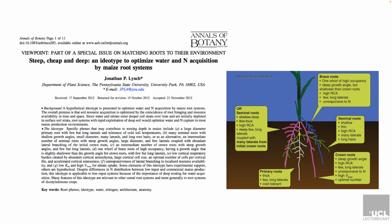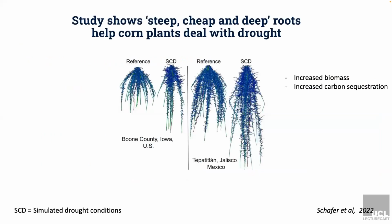And this was a study that was validated, surprisingly, not until last December. So 10 years later, the same group has done some schematic modeling representation of crops, and this is in corn plants. And what they essentially found was that no matter what the environmental conditions were, under simulated drought conditions, where water was limited, where plant roots grew deeper, so for example, where you had variations in architecture that look like this, or like this, all across the world, you had increased biomass above ground. So that means plants were making more corn, essentially, per amount of water.